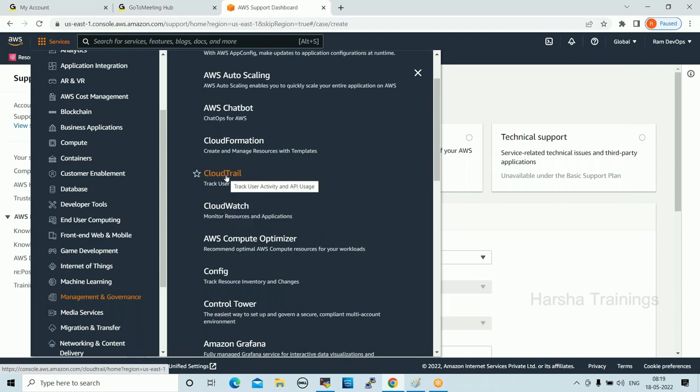Next one, CloudTrail. This is mainly for console monitoring. For example, we are team members, 7 team members working on the same console. Who is doing what? How can we track? By using CloudTrail. For example, you are creating some servers, I'm terminating some servers, you are modifying some servers. How can we track that?